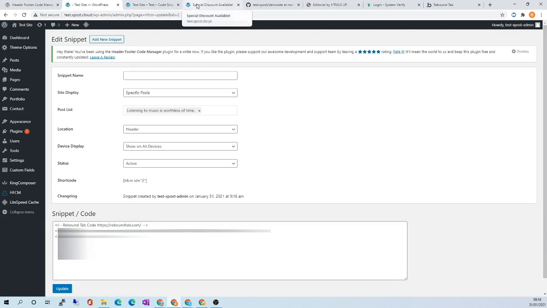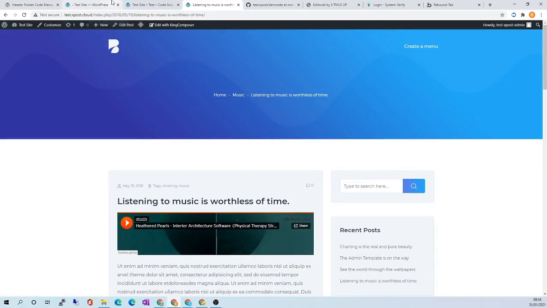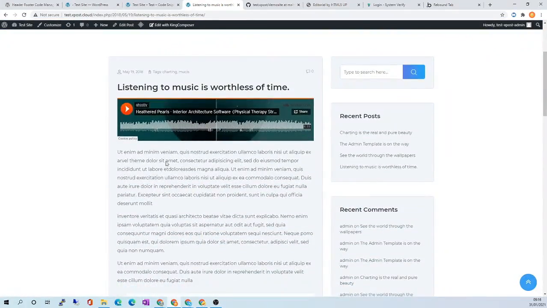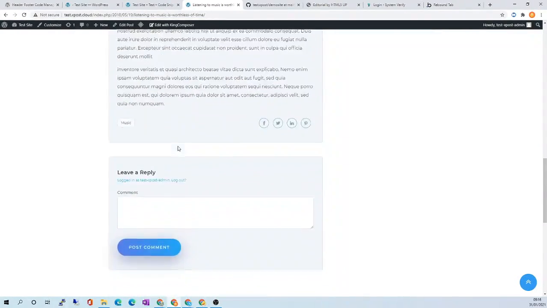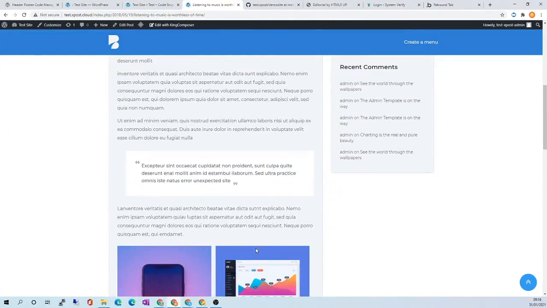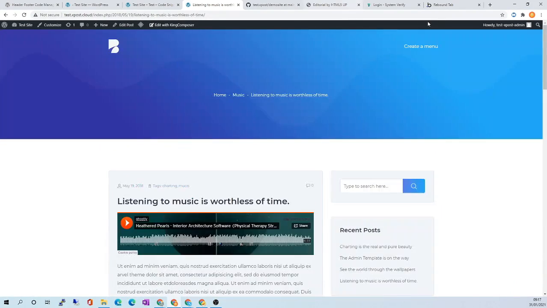Okay, now let's go back to this. Here we are. There's a link to that particular page. Again, I think it's just the same content. As I said, this is just a sample site with preloaded sample content.